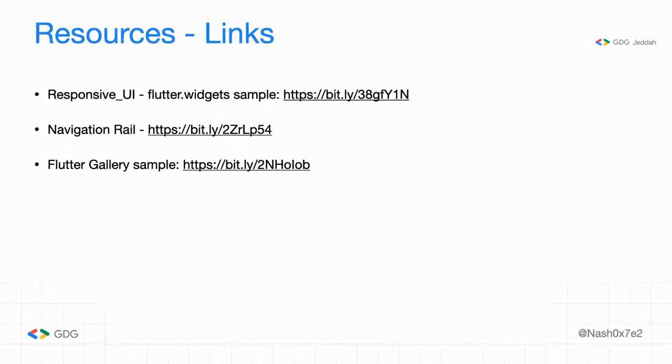Finally, here are some common links that you can check out. The Flutter widgets repository has an example of setting up breakpoints and using them in code. So this is a really great resource that you can check out and refer back to. And NavigationRail was a brand new widget introduced not too long ago into the SDK by the Flutter team for adding a navigation rail to your application. So maybe on smaller devices, you can show a bottom navigation bar, but as you transition, you can move your UI elements from that bottom navigation bar to a navigation rail that's better suited for tablets and desktop devices. And of course, the Flutter gallery example was recently updated to support responsive design and responsive widgets.